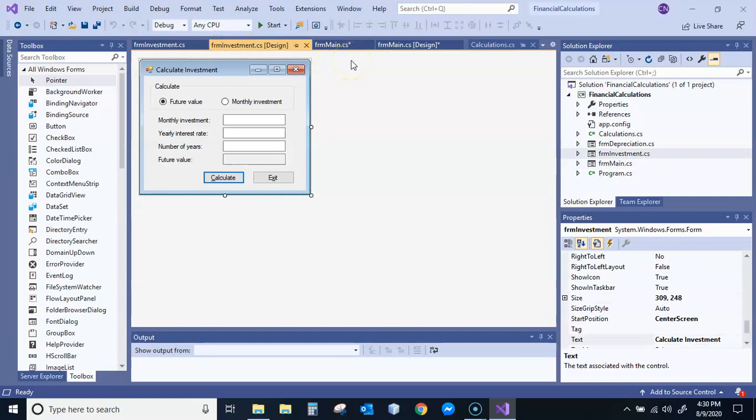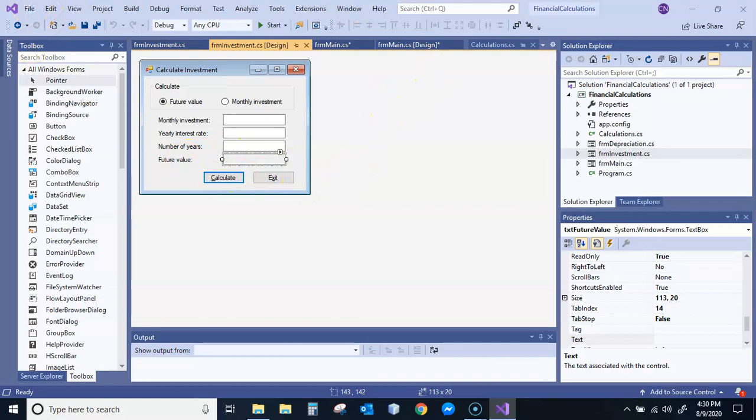You'll be switching back and forth between these two things, so that maybe you put some figures in here, click a button. What happens when you click the button? Well, it's going to read those figures and do some calculations with them and display them somewhere. For instance, in this case, it probably displays an answer right there.